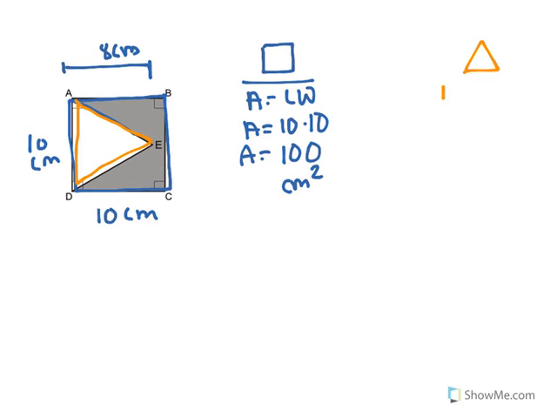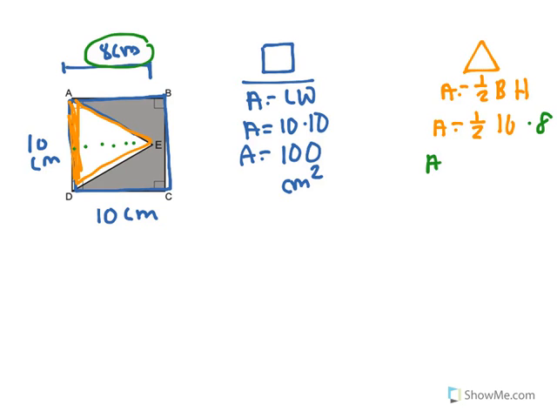When I get to the triangle, again, I know that my formula is 1/2 BH. And I know that the base is 10 because it's one side here of the square. In terms of the height, they did give me another dimension that's over here, which is this 8 centimeters, which is going up the center. So I get my times 8. So now I have half of 80, and half of 80 is 40 centimeters squared.